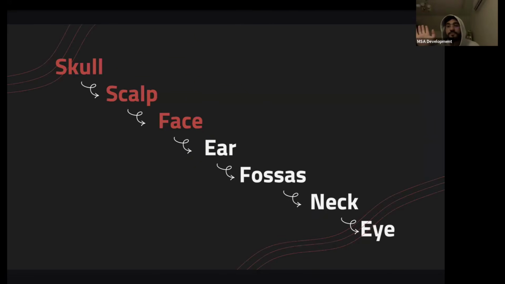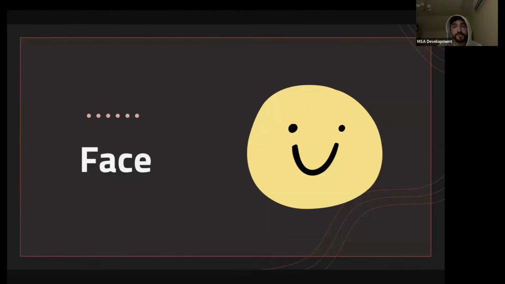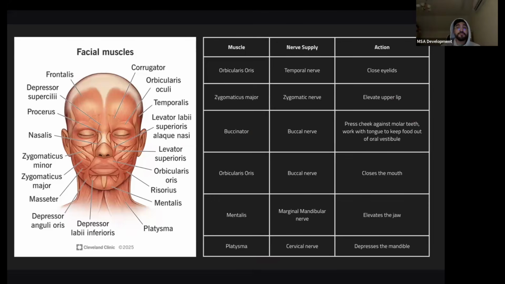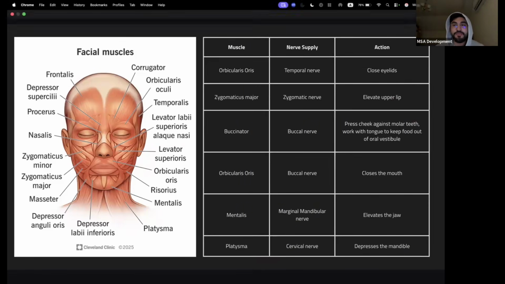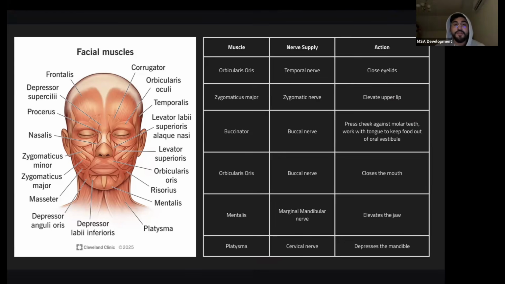Now, we're done with the scalp. So far, easy, right? Now, moving on to the face. The face is a bit heavy, so inshallah, we'll make it easy. Looking at the face, mashallah, very muscular. There are certain muscles that you have to know: their names, where they are, their function and their nerve supply.